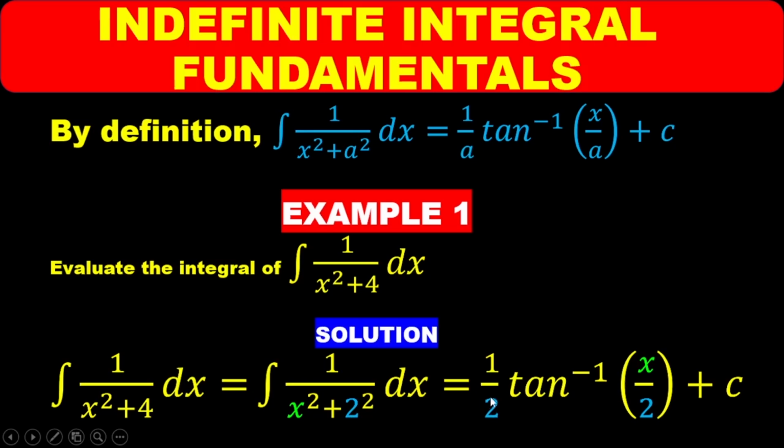Please note, this 2 does not refer to the exponent. The 2 refers to the base. And so we have 2 here. And then tan inverse as we have in the standard one. Then when we come to the standard one, we have x over a. So remember, the x is the first perfect square, the base, and the a is the second perfect square, the base. And so when we come to this, the first perfect square, the base is x. So we have x at the top. And then the second perfect square, the base is 2.